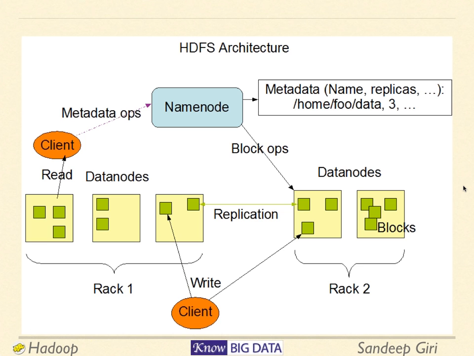Generally, two copies are maintained on the same rack, and the third one is maintained in a different data center. Or you can think of it that two copies are generally maintained in a single data center, and the third one is in another one. There are various kinds of outage that can happen: machine level, rack level, or data center level. So that's probably the reason for a replication factor of 3, because there are generally three levels of disaster that could happen.